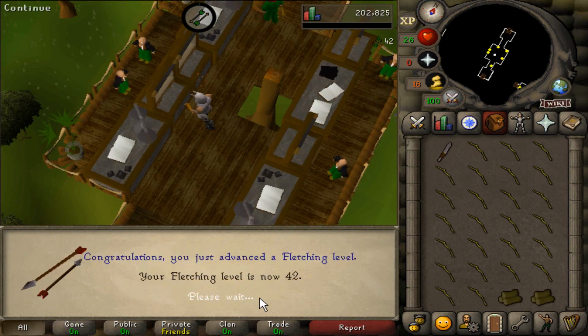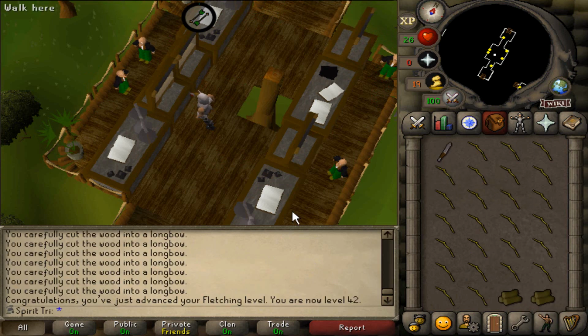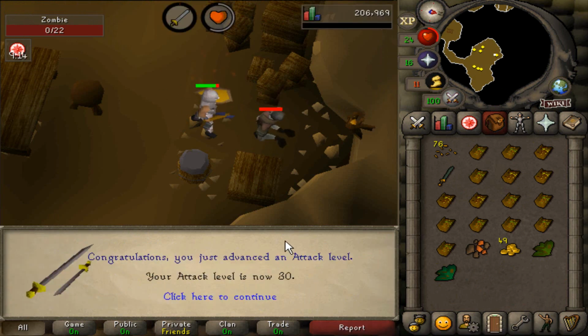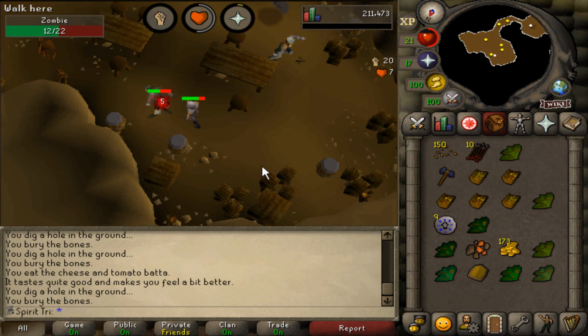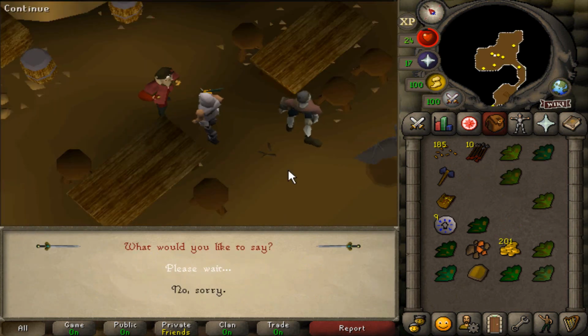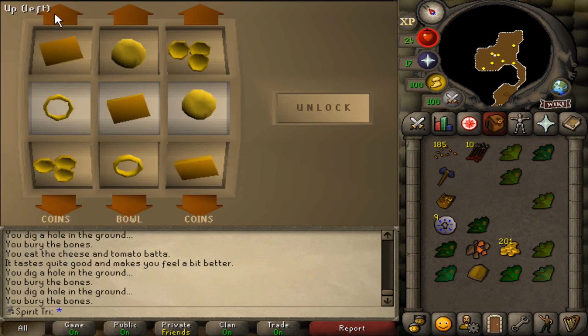Here's 42 fletching, which means that now I can make willow shields, which I don't know how useful they are. And finally, after what seemed like a month, I got 30 attack, so now I can wield the adamant two-hander. Here's 30 strength. Another random event coming in, but this time it's the pirates, so let me just unlock this for you real quick.